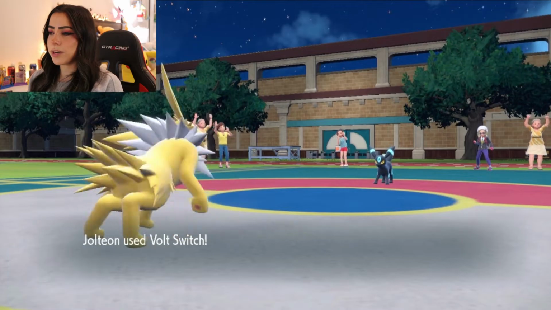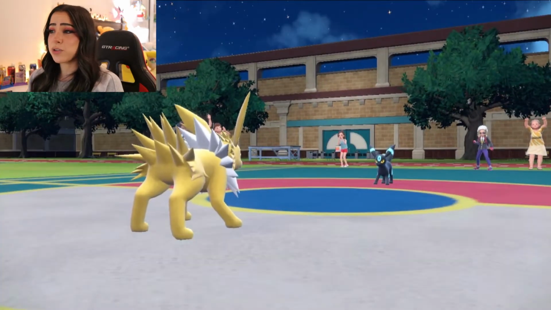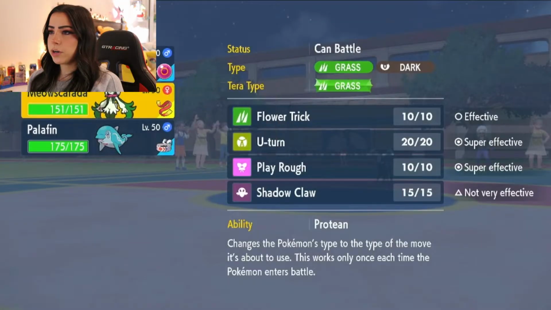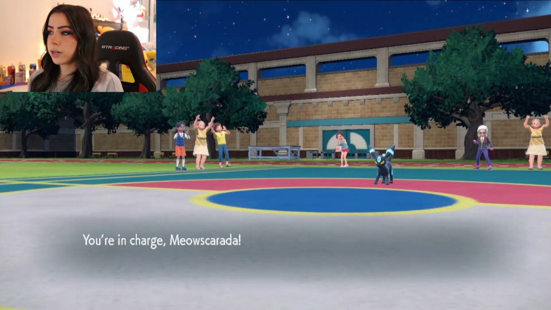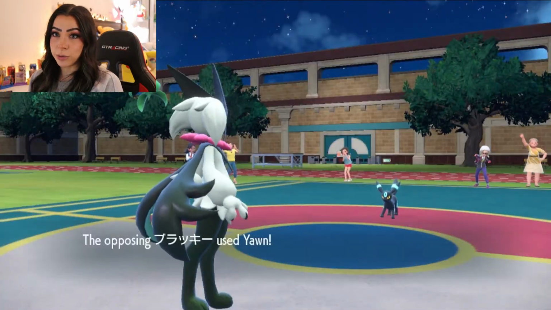This should do a good amount of damage too, just because I do have a Life Orb. Yeah, that did quite a bit of damage for a Volt Switch. And so now I'm gonna go ahead and send in Meowscarada so I can hit it with a Play Rough and hopefully take it out because Umbreon is annoyingly bulky.